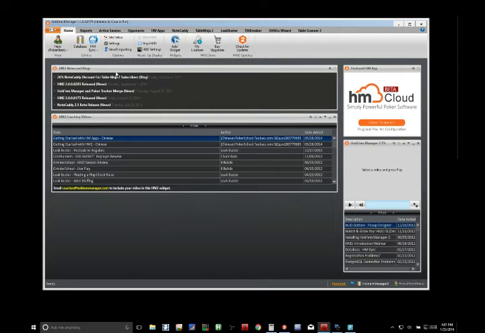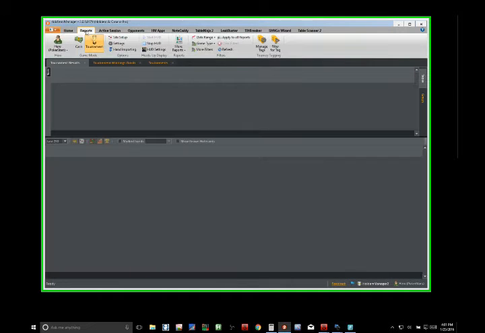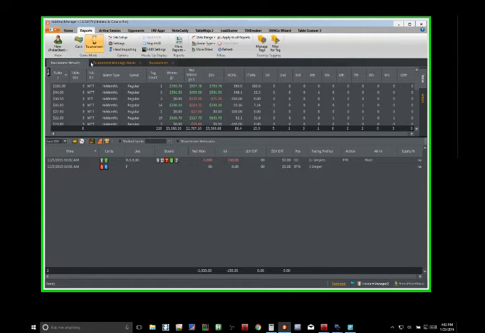So now that you're into Hold'em Manager, I'll go through a few things that you can use to analyze your game. Most stuff is going to be on reports. If you click the reports tab, you can have cash results, tournament results, and then you have sub tabs down here.